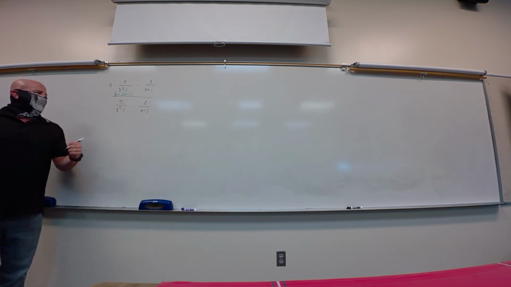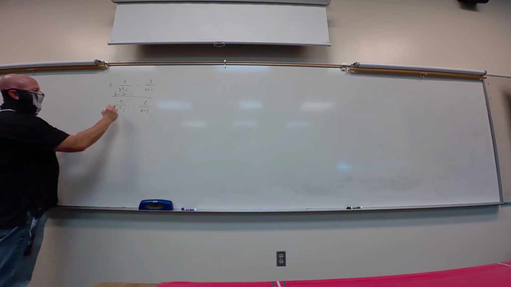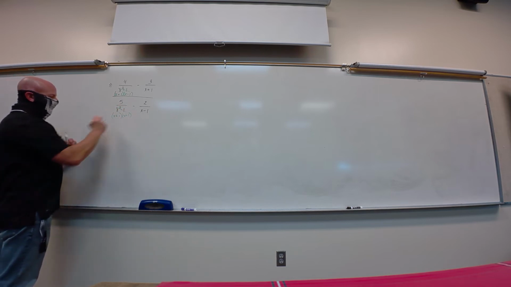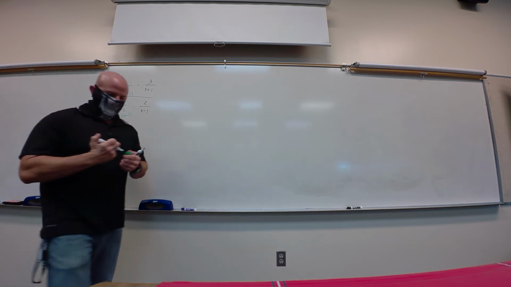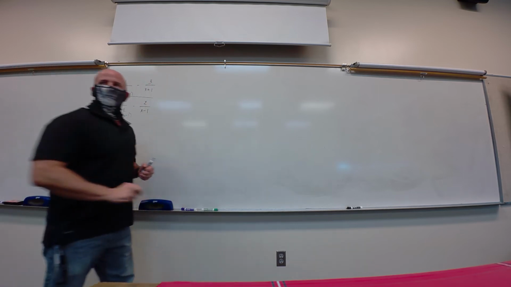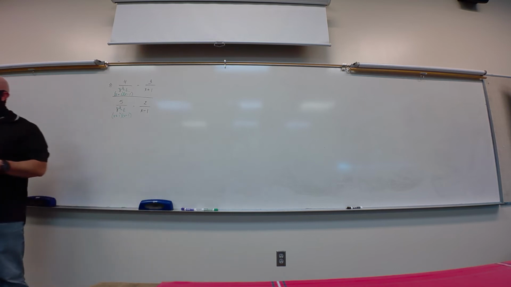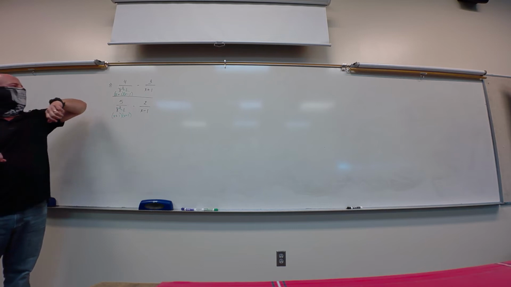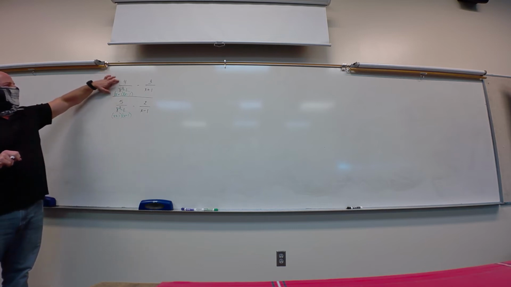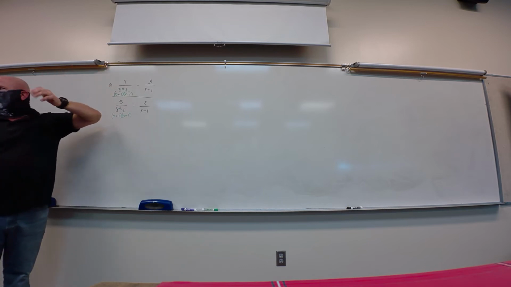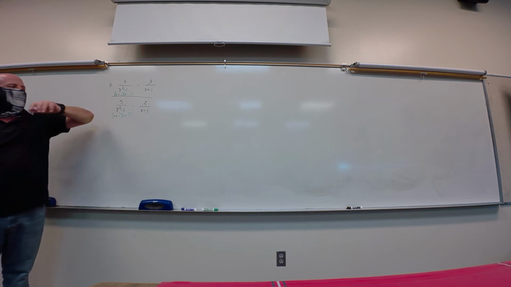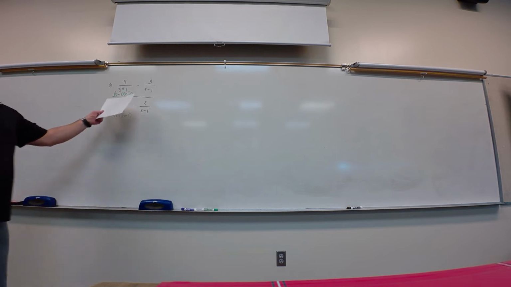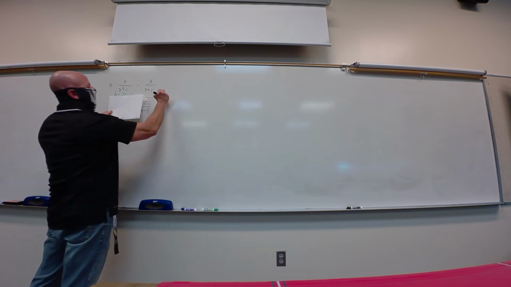Matter of fact, I said, well, we're not looking at the bottom yet, but you see the same thing. You might as well just go ahead and get it factored. Anytime we see something that can be factored, we need to take care of it. Okay, get it out of our way. So now my focus is the top. Now this is where we talked about maybe you have a little bit of trouble finding the common denominators because there's so much going on. Again, don't look at the bottom. When I look at that top, here was our rule from last class.